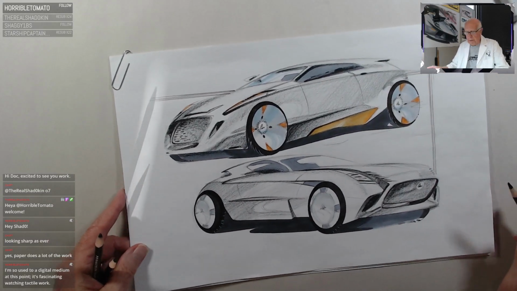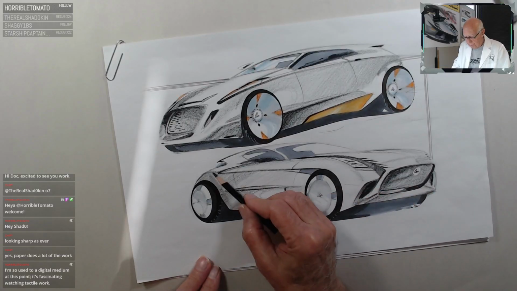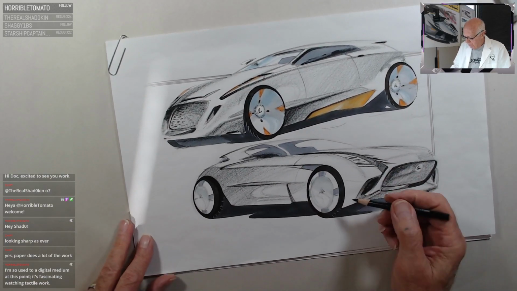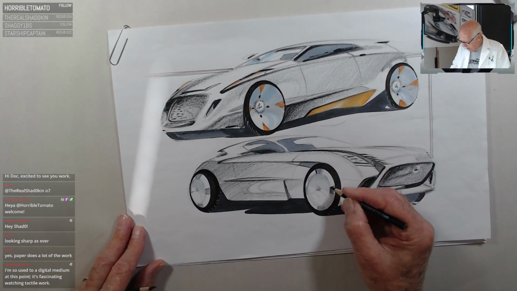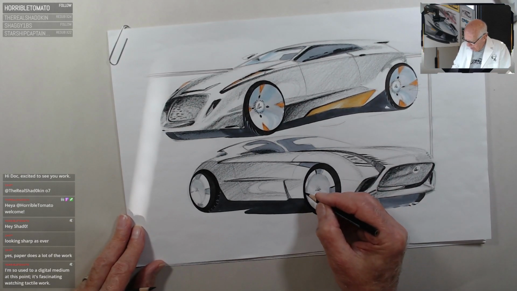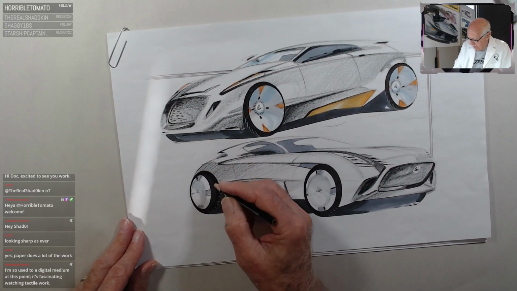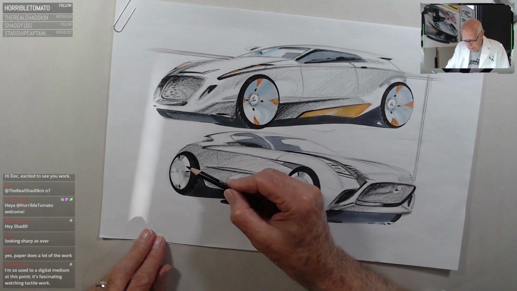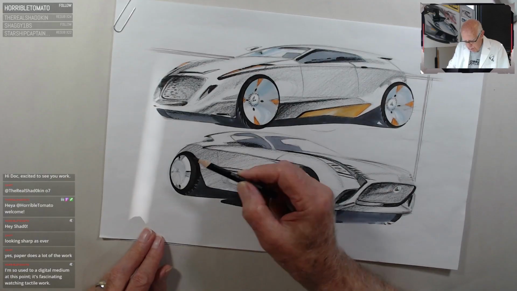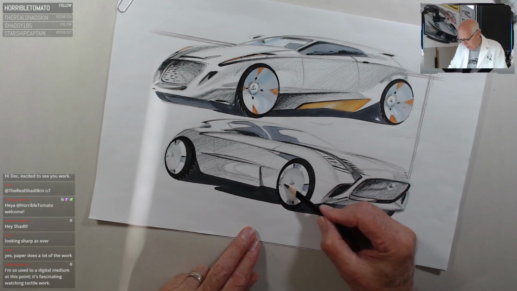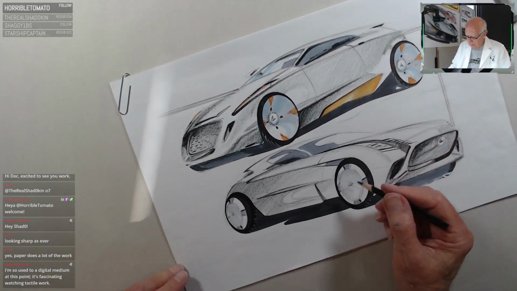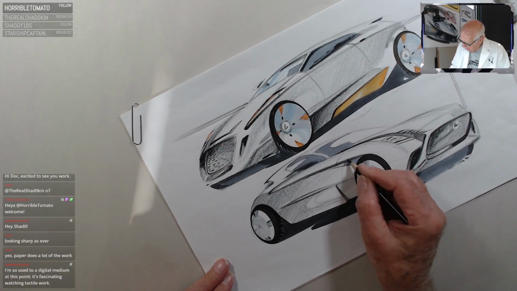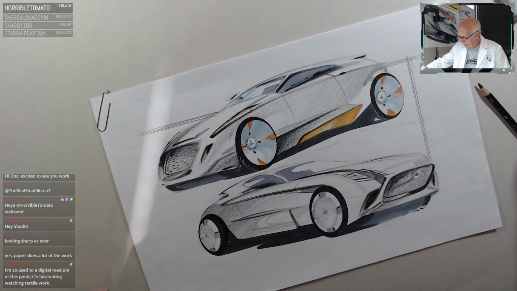Let me get this in form here. There we go. Sorry about that, guys. And again, a little bit of touch of go here.